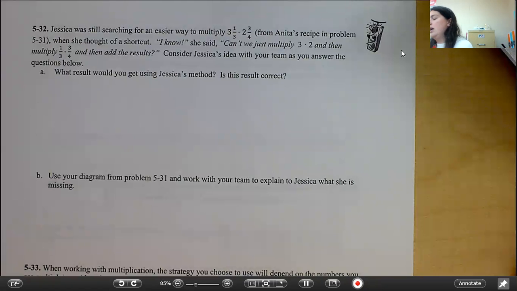So go ahead and answer this question, 532. This is going to be something that you do on your own, and then we will discuss this question in class. As always, if you have questions, make sure you email me and ask. Like I said, this is a more complicated topic, so we will continue to practice.